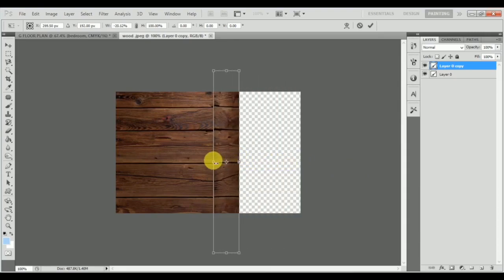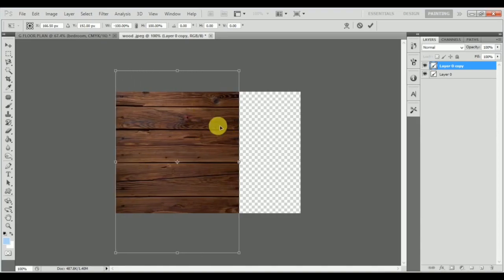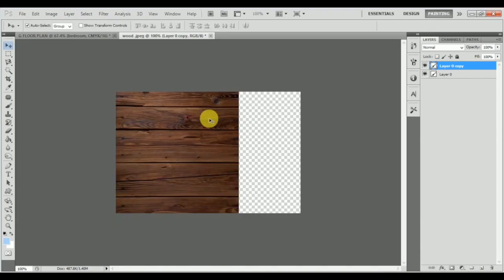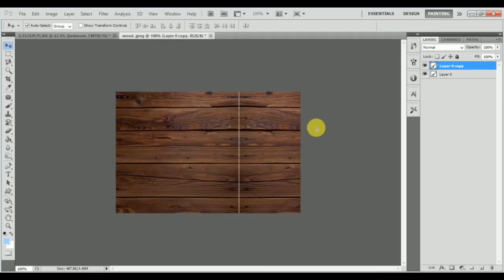Have a look at how I'm moving it from this side, squeezing it, then bringing it all the way to this side and placing it back on top of this itself, and I'll press Enter. Now when I've placed it like this, you guys can see how it has become a mirror. This looks like a much better grain for us to create. This is something which will help you create a very good material, and now we can go ahead and use this material itself.